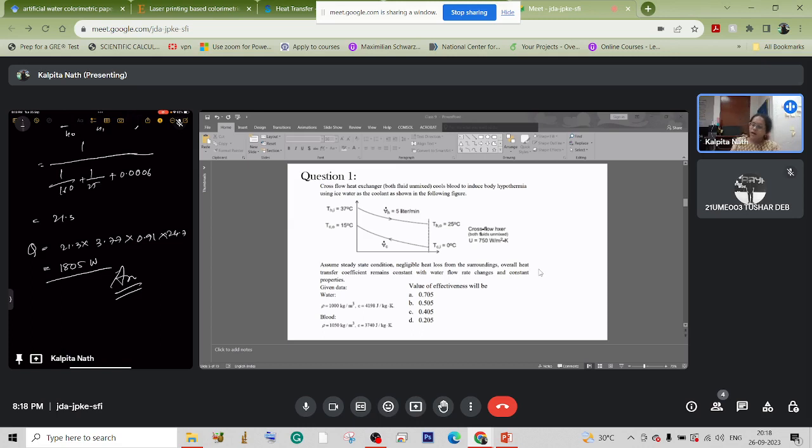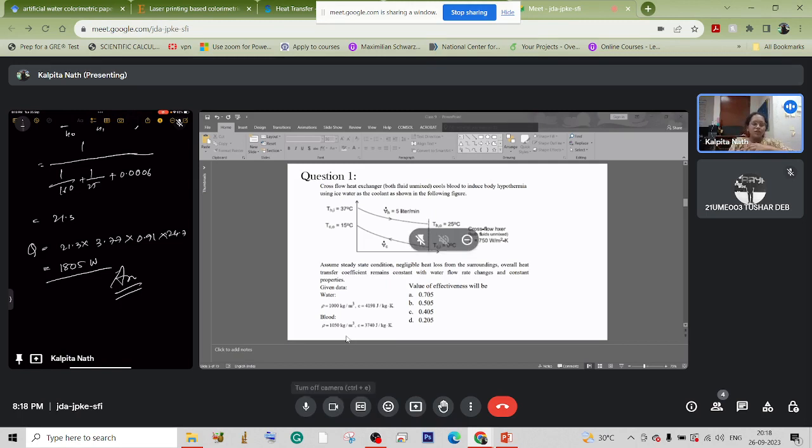Once we calculate the mass flow rate for the cold fluid, then we can calculate the heat capacities for both hot fluid and cold fluid, compare which of them is minimum, and from there calculate the maximum heat transfer. Obviously the actual rate of heat transfer we have already calculated earlier. So from there we can easily calculate the effectiveness. So I'll give you 2 minutes to solve this. I'm here if you are having any doubt.